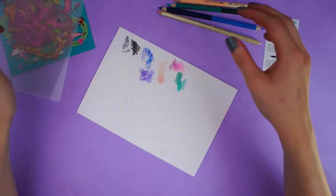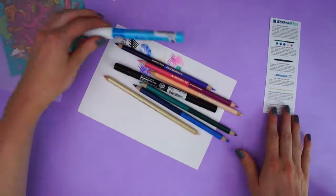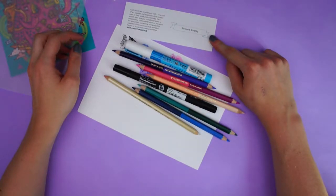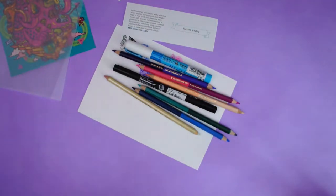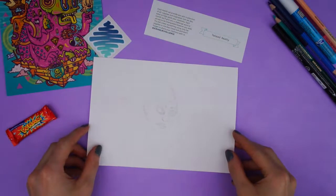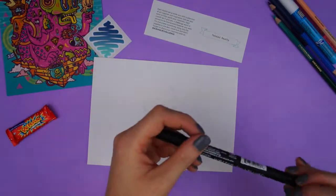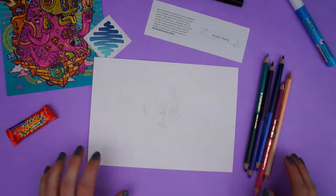Okay, so let's have a think and see what we can come up with, with these pencils and the theme. Okay, so I've drawn something really quickly. I'm not 100% happy with it, but it's only a quick tester for the materials. So let's start colouring.